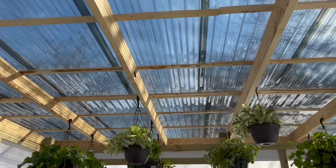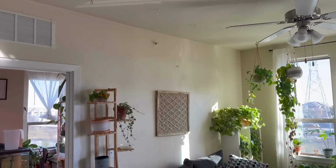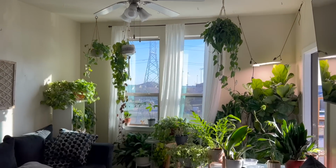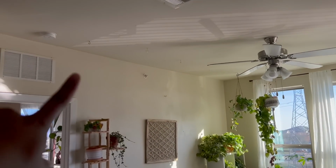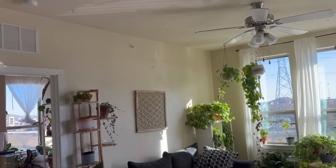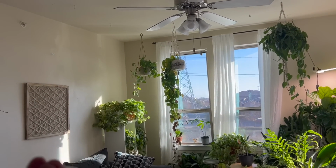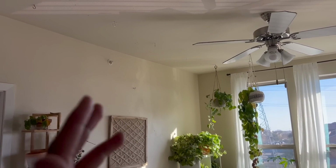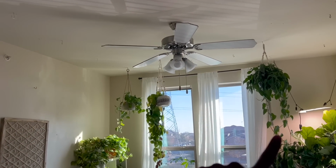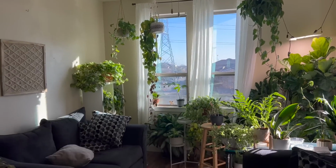But that's the update on the greenhouse, y'all. And this is how the apartment looks. It looks so sad, but it's okay. Hopefully I can make some copies when it's time and when they're ready, so I can hang the plants again. And it'll be kind of special, considering they're from their mothers or fathers, whatever. You know, so that'll be kind of cute, like a little thought process.